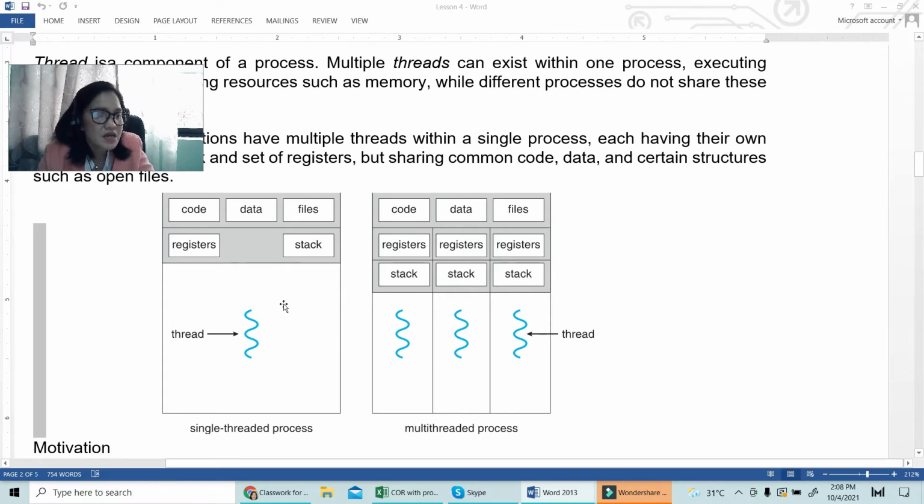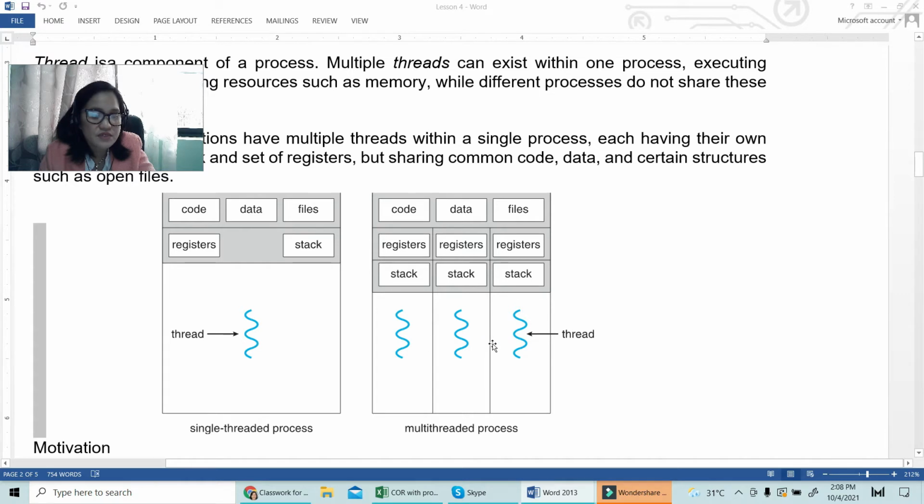Now, in contrast with this, the diagram beside the single-threaded process is the multi-threaded process. This whole block here is considered to be one process, and it represents a multi-threaded process. You can see there are three threads.